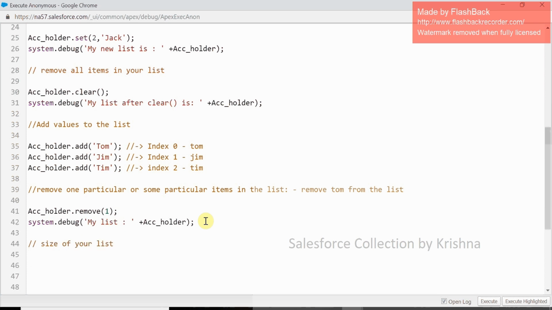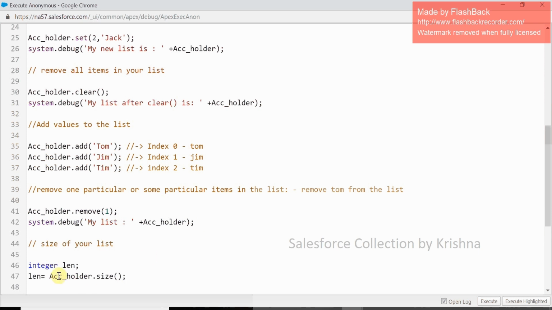So how you do it is, integer length, you're just declaring a variable. Now length is equal to account holder dot size. Size is the function.